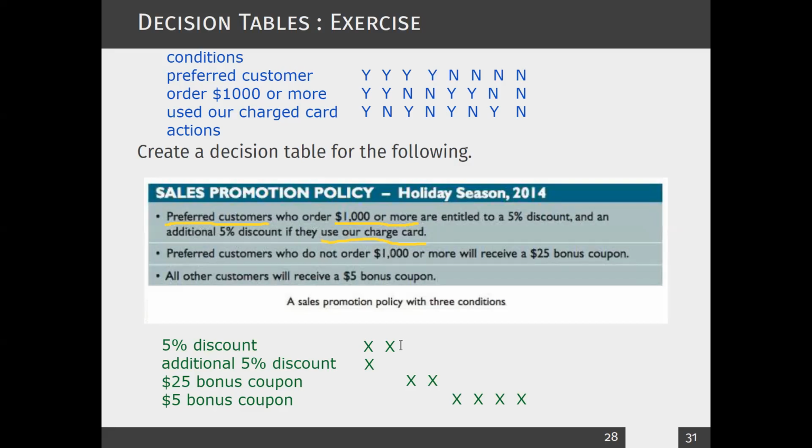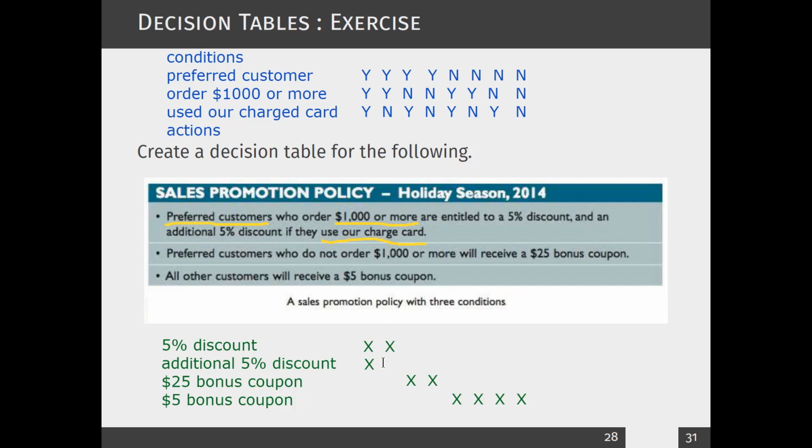At the same time, if you use the charge card, you are getting an additional 5%. So in this first case, they are a preferred customer, they have ordered 1,000 or more, and they have used a charge card. So the person is entitled to an additional 5% discount. And if you have not used our charge card, it's only 5%.